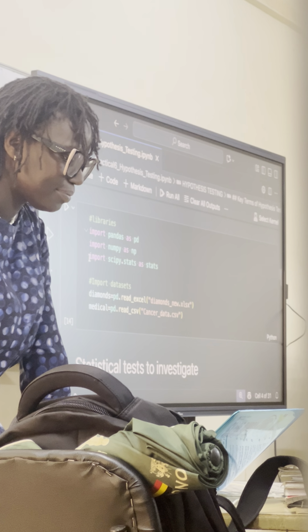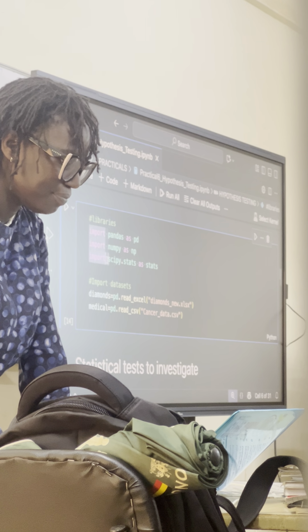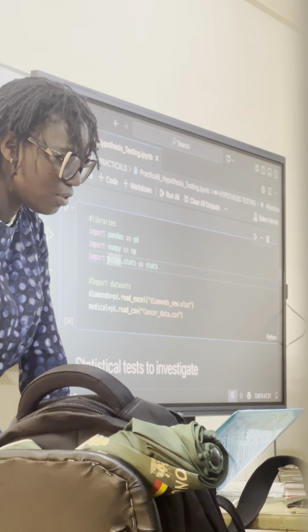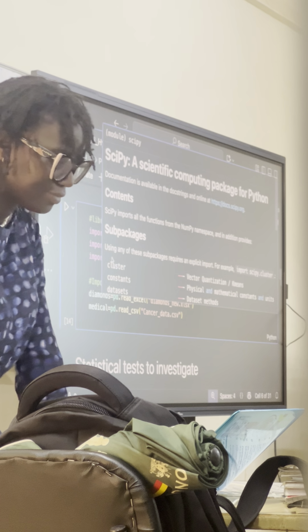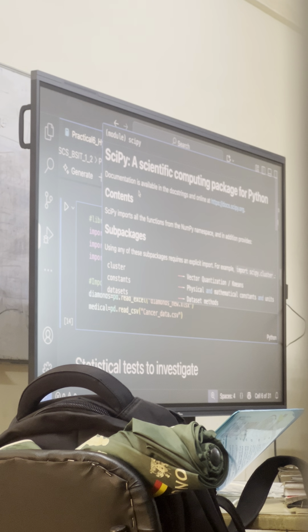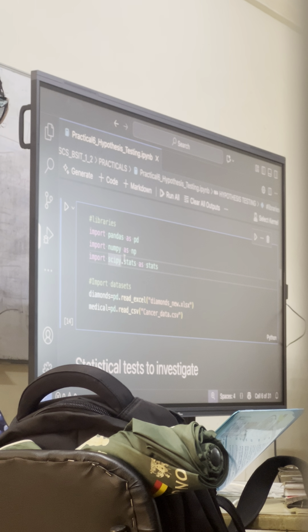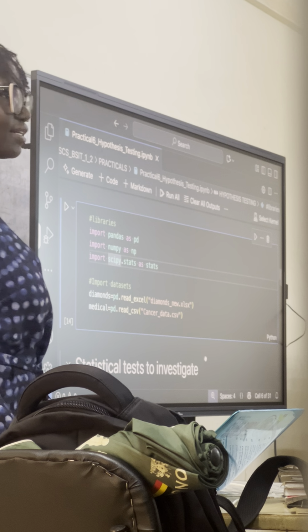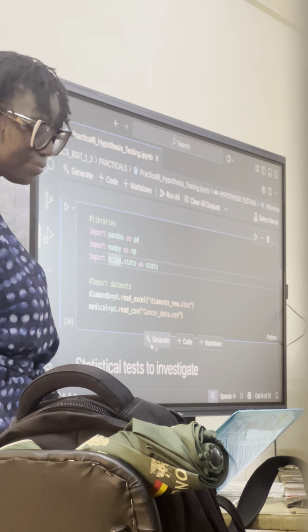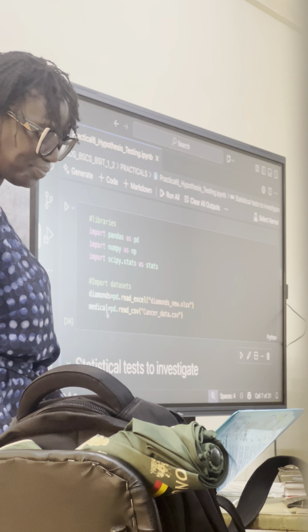Within Python, there is a library called SciPy. Okay, SciPy stats. So it has a lot of the statistical tests. A lot of the statistical tests that we use for descriptive statistics, inferential, and even predictive statistics. So it does have some aspects of machine learning as you will go on later with your courses.